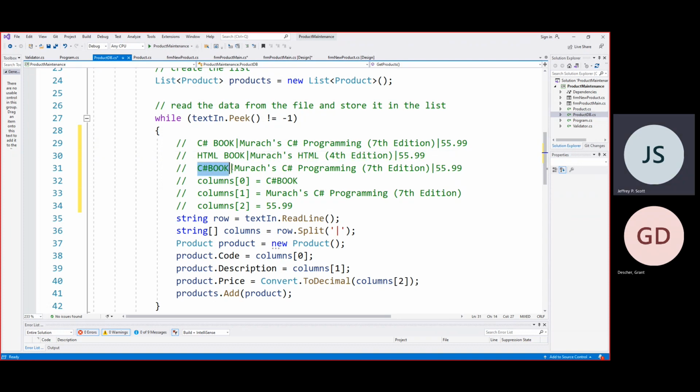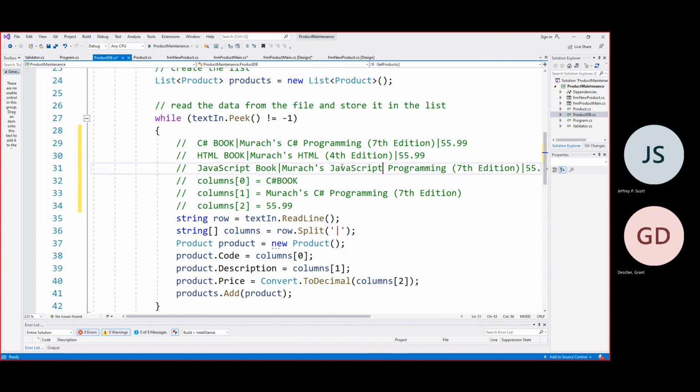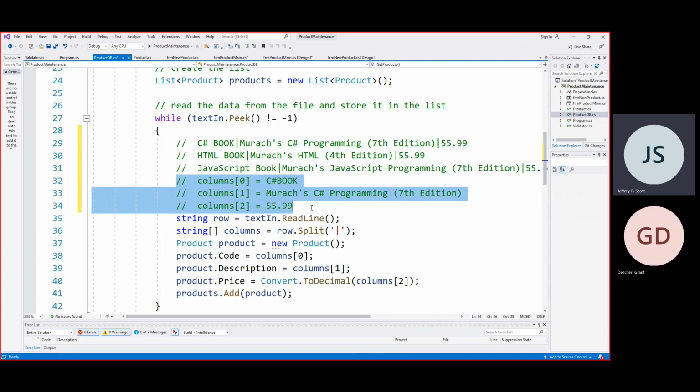All right, so finally we'll come in here and we'll put in, I don't know, JavaScript book. And it'll be Murach's JavaScript programming. All right, and again, we won't change the price. So if we have these 3 in here, this will end up being filled in, becoming our first product.